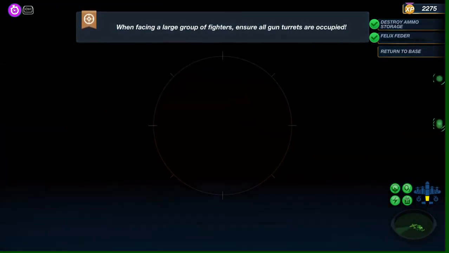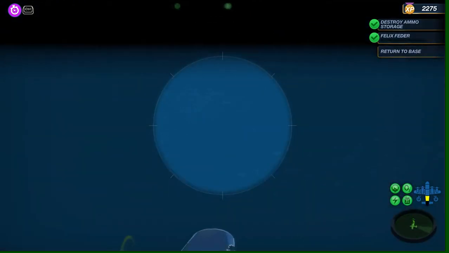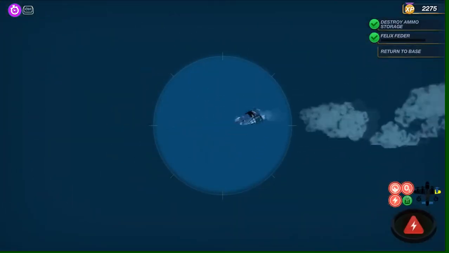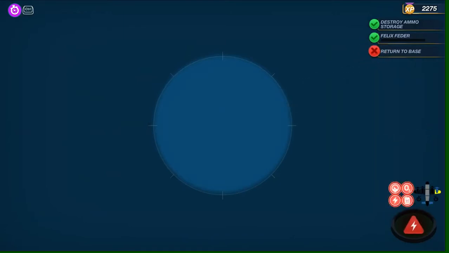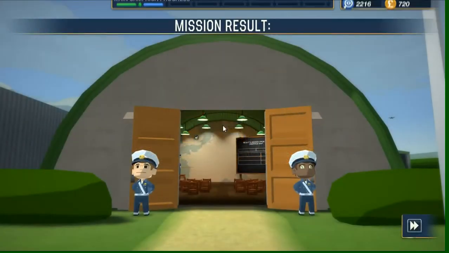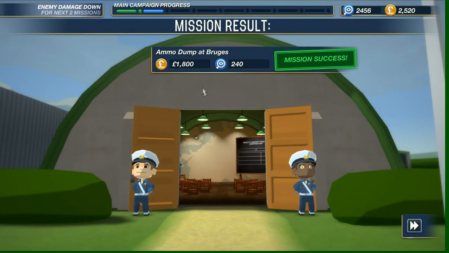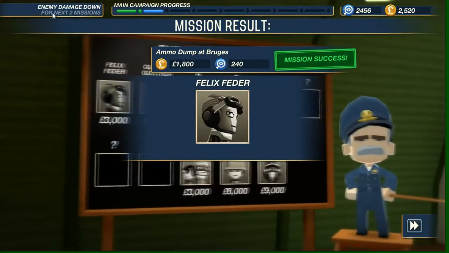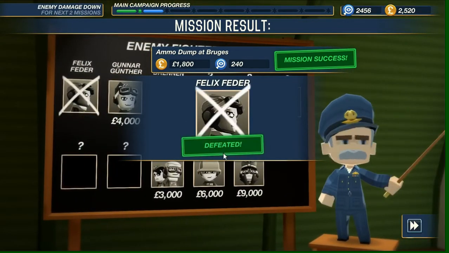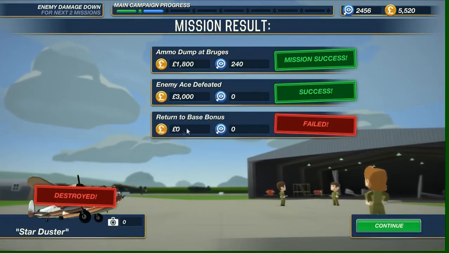Can I still fly without a tail? I don't know. Can I still fly without a tail? Oh no, there's... Oh yeah, I can't fly without a tail. I probably should have guessed that. Oh dear. That's unfortunate. I couldn't tell because I told the plane to drop altitude. Oh hey, look, enemy damage down. That's good. And I killed the ace, so that's 3,000.